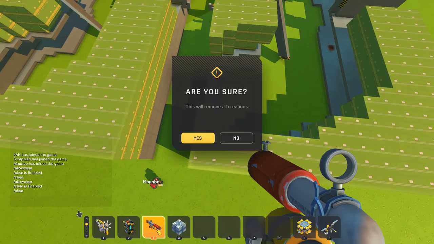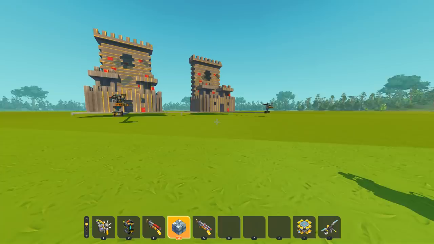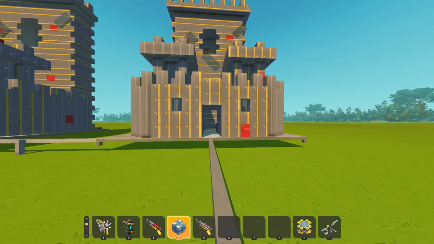Uh-oh. Okay, clear. There we go. All right, you guys can look now. Yay, castles. Let's see what we got. Yep, so I went with a more traditional box fort style. Hey, don't go in. Don't go in. I'm not going in. I just want to get a closer look at the glass.